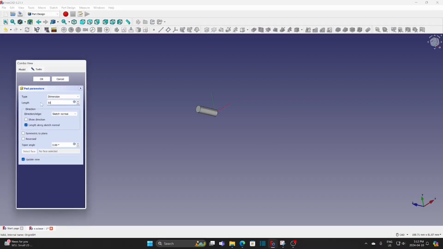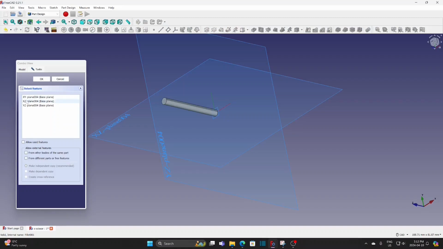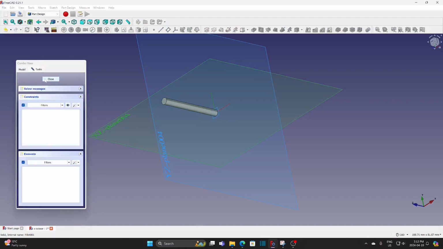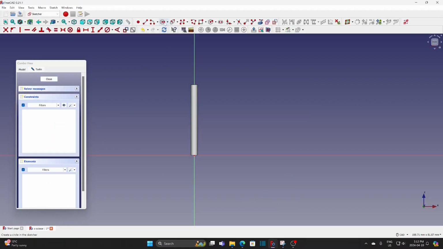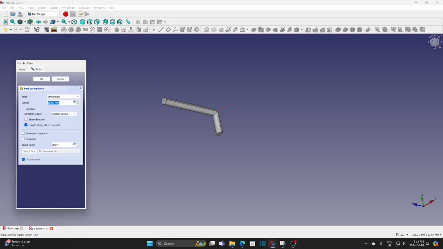Pad it 30 mm. Create a new sketch on XC plane. Draw a circle, 3 mm. Pad it 38 mm.